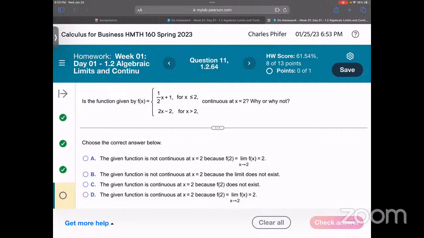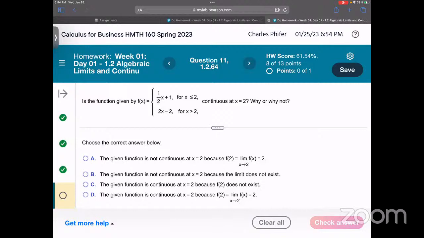So let's see. First, is this function defined when x is 2? When x is 2, the output is going to be 2, right? So it is defined, because we're going to use line 1, since x is equal to 2. Condition number 2, does the limit exist when x is 2? Coming from the left of 2, the limit is going to be 2. Coming from the right side of 2, it looks like it's also 2, because 4 minus 2 is 2, right? So the left-hand limit equals the right-hand limit. So we say yes, the limit exists and the limit is 2.